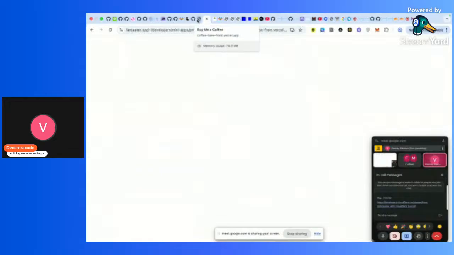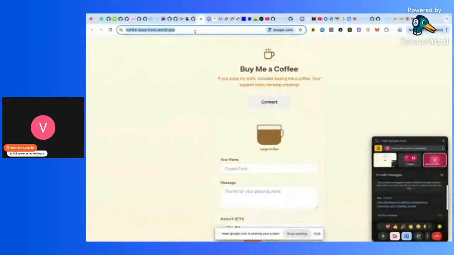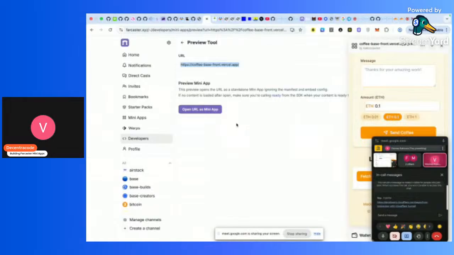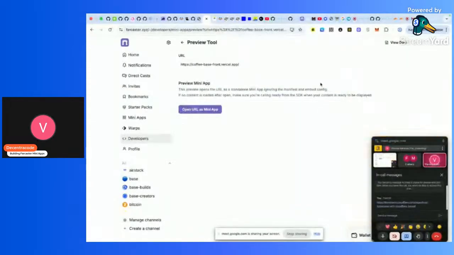If I take this link and try it out in my development, it opens successfully as a mini app.